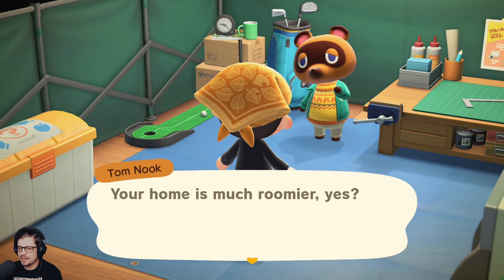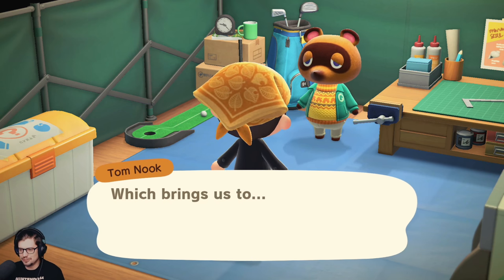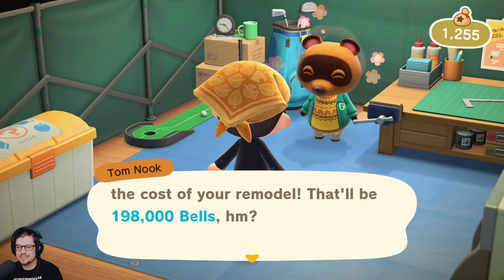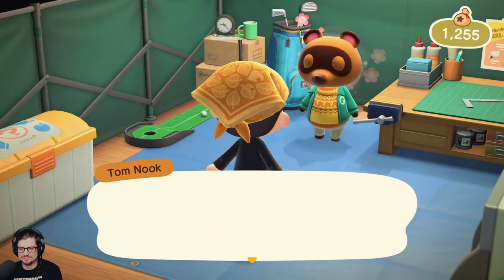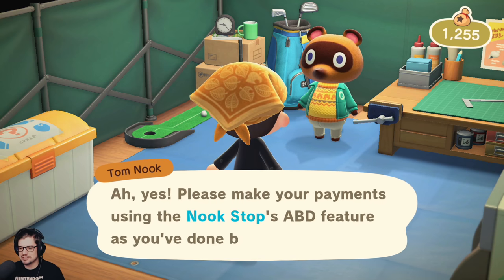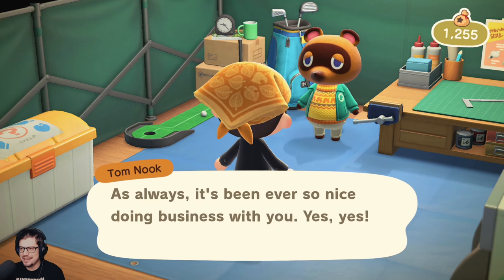Your home is much roomier, yes? It's nice to have even a little extra space. Which brings us to the cost of your remodel. That'll be 198,000 bells. Ah, yes, please make your payments to the Nook Stop's ABD feature as you've done before. As always, it's been ever so nice doing business with you. Yes, yes.